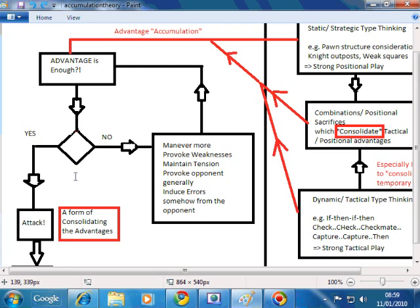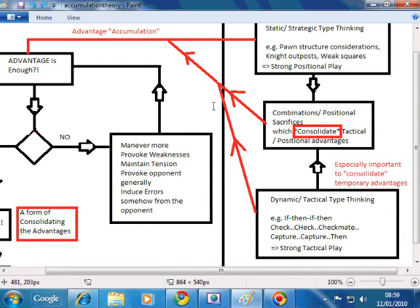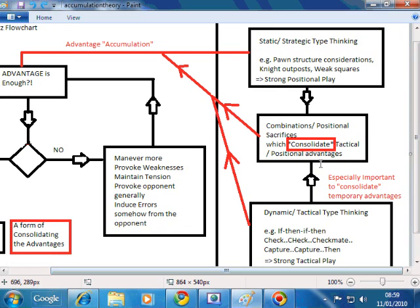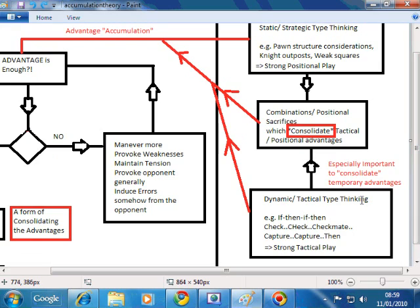These advantage accumulators, we know about Capablanca, who went years without loss. So they seem to adopt this Steinitzian framework in such a way to minimise risk and reduce opponents' counterplay. So this advantage accumulation model may be the backbone of a lot of the top Russian grandmasters that we've witnessed, especially Anatoly Karpov. But I want to discuss now, with a concrete example, this notion of capturing, in particular, dynamic advantages through a positional sacrifice.